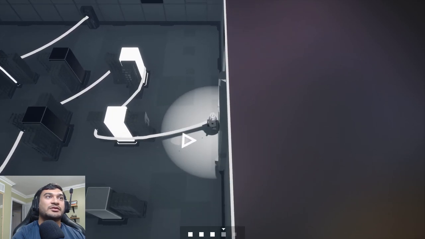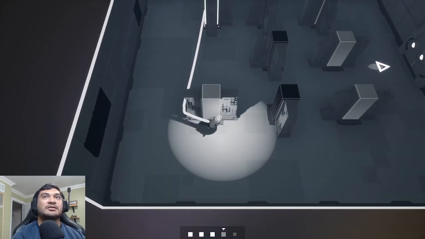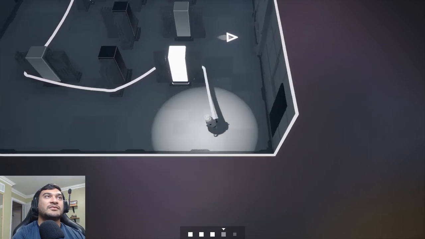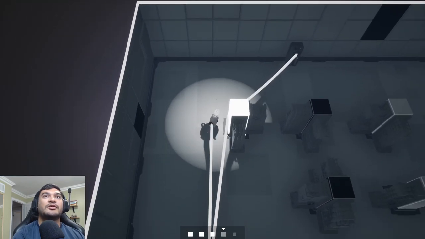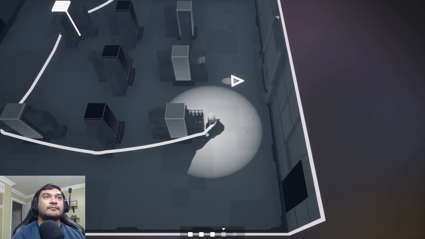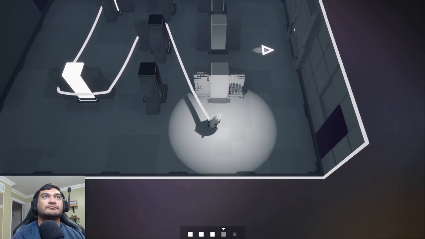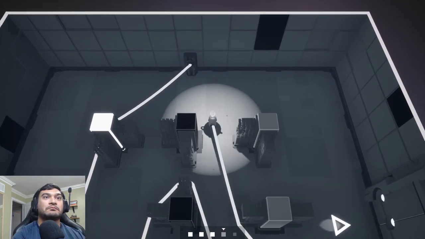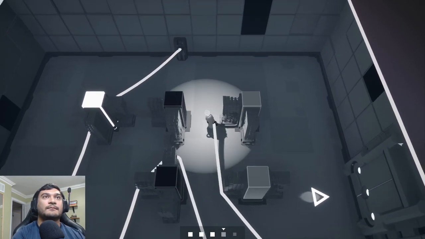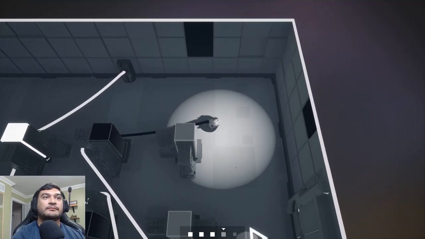Yeah, like this would work. We need to have the other one already lit. So maybe we go like this. Oh, that doesn't touch it. Can we go all the way back around? No. No. Oh. Maybe. No.